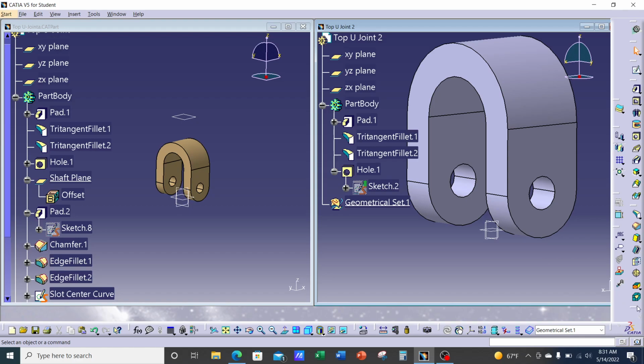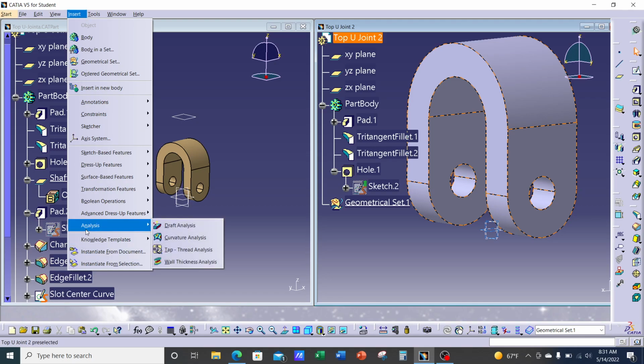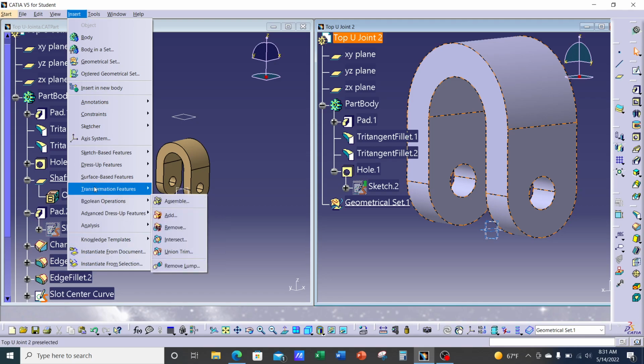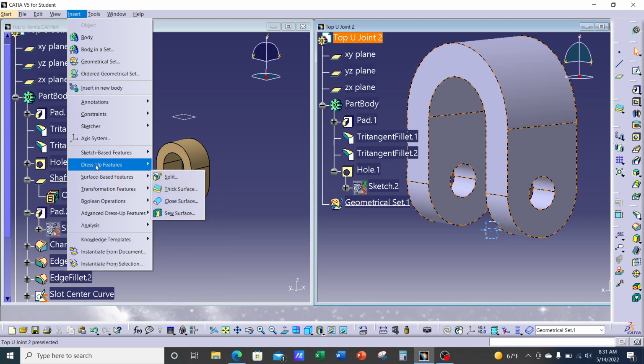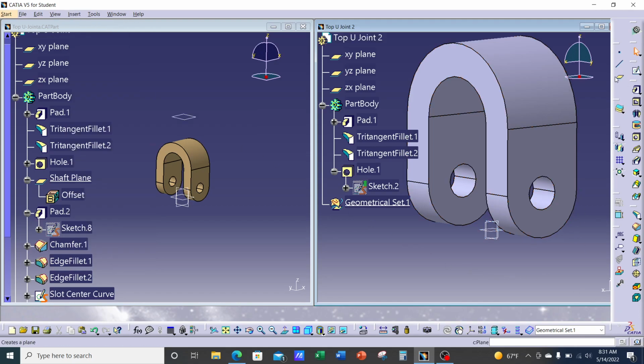Now the plane is probably buried in here somewhere. Let's see, and there it is. Unfortunately you have to take out the toolbars, and there's our plane command. I'm not sure if it's even in the drop down, and I think it may not show it in this workbench. I don't see it. But in the surfacing workbench, generative shape design, you would find spline, line, points, plane, etc. Here we have to actually dig for it, and there it is.